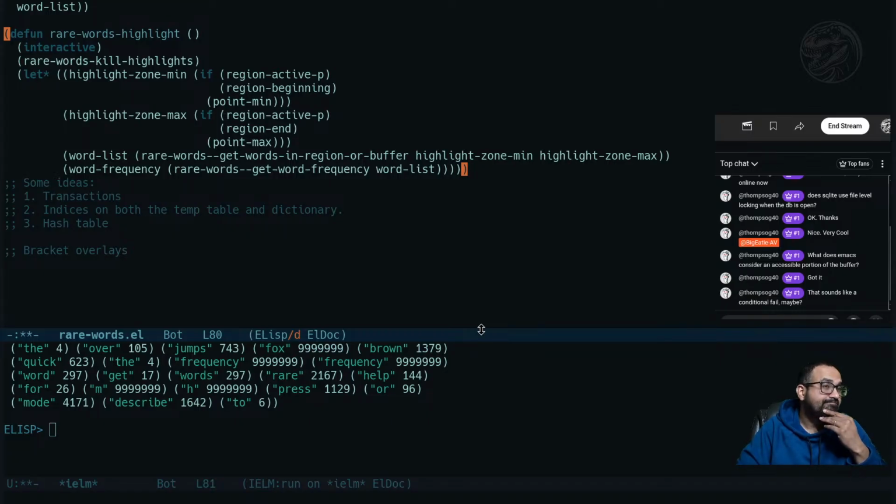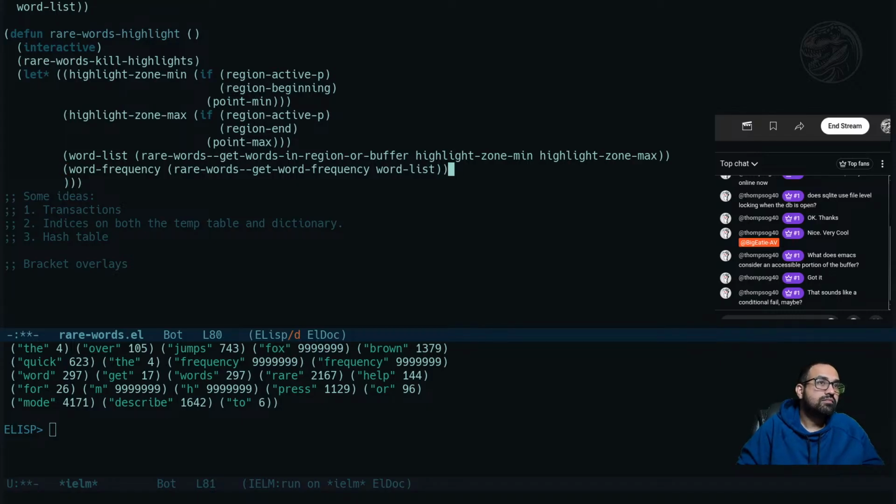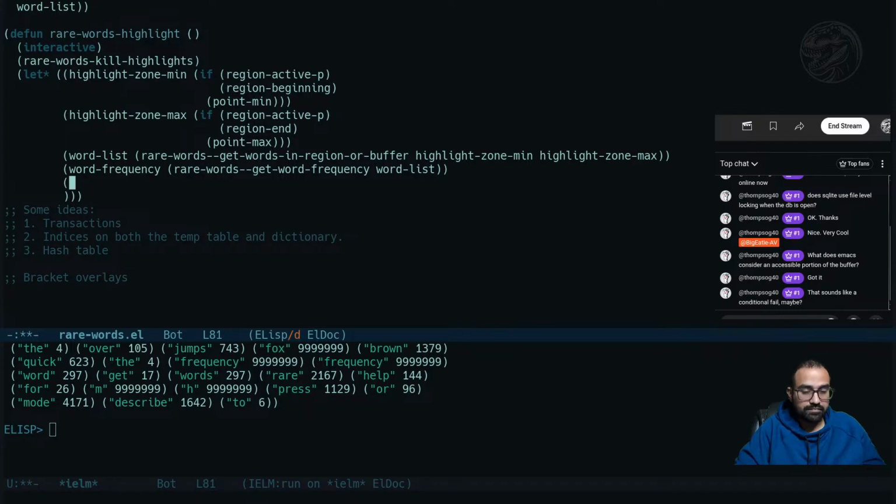So how would I do that? We'll say word frequency hash, and we will do map. Let's say, what is it? Make hash table. I think that's right.